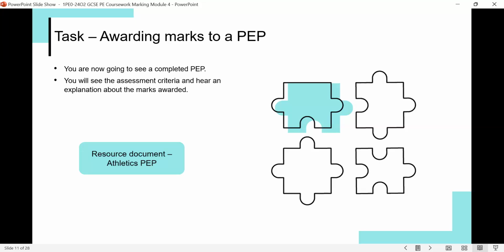I will give you feedback on each strand, but I'll be very interested to see what marks you give. I'll look at giving you maybe 20 to 30 minutes to look at the PEP, judged by your timing. You don't have to give a specific mark, but I'd like a level at least. If you get the right level, we can derive from that the most appropriate mark. If I give you initially 20 minutes to complete that, and I need to give you any more time, then we can look at that.